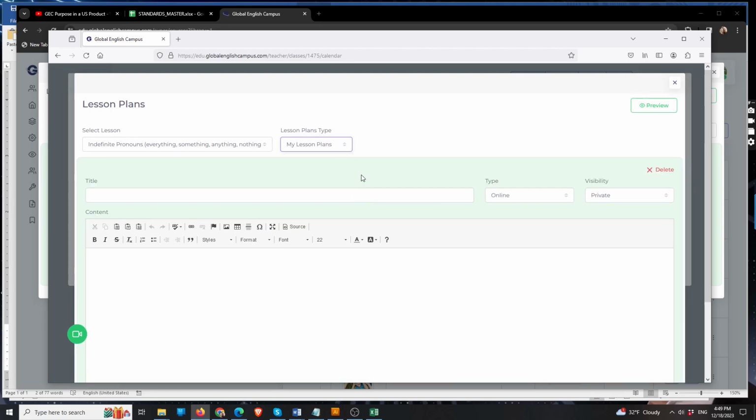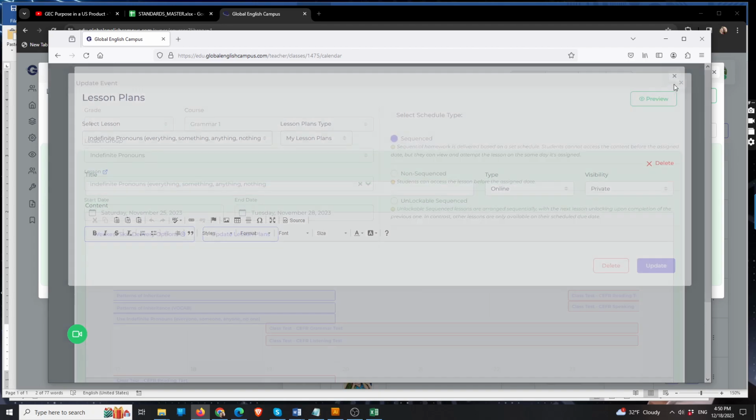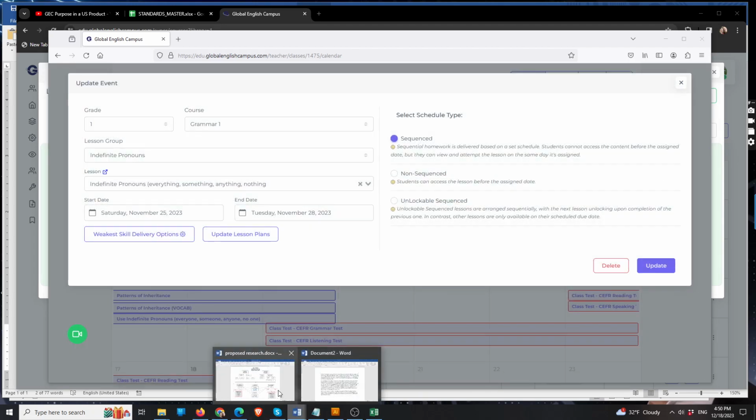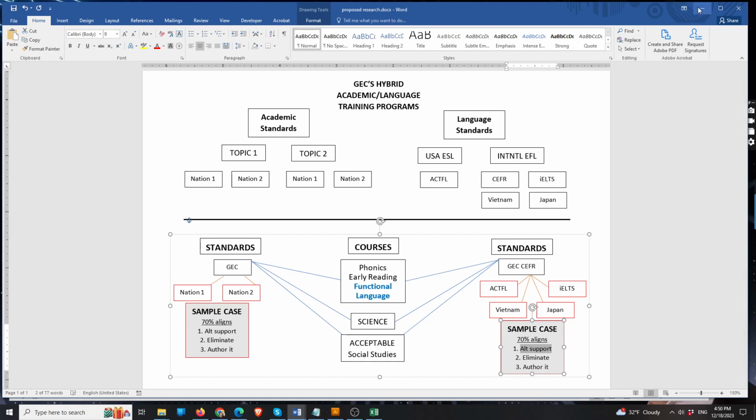But anyway, if our teachers create a lesson plan that we like, from the back end we can convert a teacher's lesson plan; we can co-opt it as a global lesson plan. And therein is one of the reasons we have not moved forward to build so many lesson plans. But that's one avenue that we can take to address what we called alternative support. We can create alternative lesson plans, using similar, even the same content, and you're just creating a lesson plan that bends it towards a specific requirement from a standard.